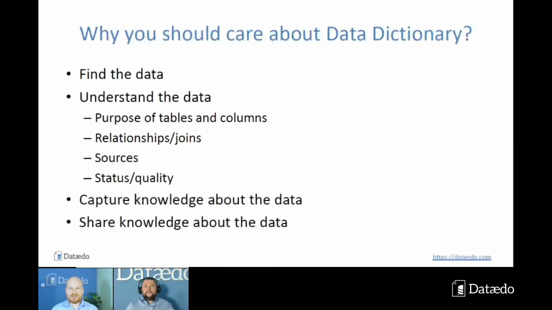Another benefit of the data dictionary is that this is a place you can actually capture and store the knowledge of your own organization, something you've learned, something your team members have learned, and also then share it with other people. So let's say you have somebody who spent a lot of time digging through a database. The data dictionary is a place they actually note down what they've learned, and then they can share it with other people who do reporting, analytics, and so on. That way, this is a communication tool about your data.